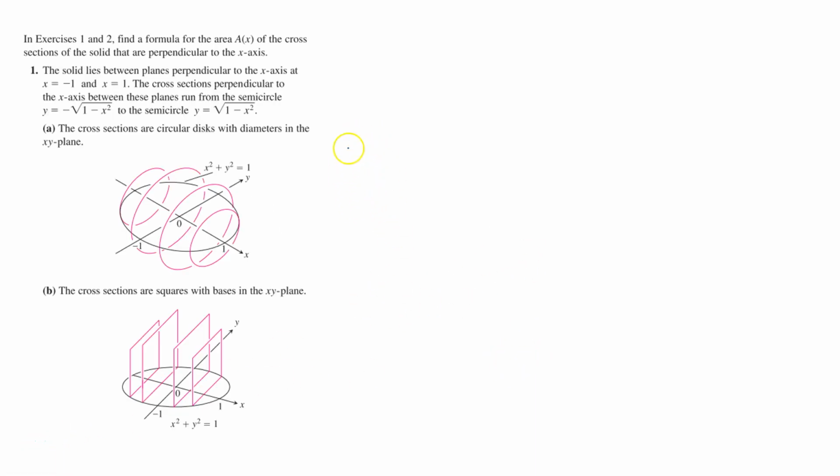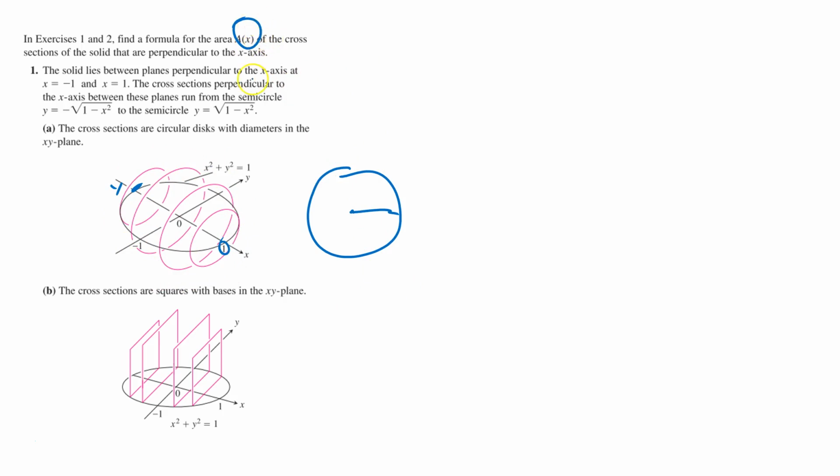All right, so first of all, they're just looking for the area. So just taking one cross section out of here, in this case a circle. All they want to know is what the formula is for the area of this guy in terms of x, right? So here it looks like x goes from -1 to +1, and each x value creates a different sized circle. Right at 0, you're going to have the biggest possible circle, and then at 1 and -1, you actually have no circle at all. It's going to go all the way down to 0. So this would actually create a perfect sphere if you were to make this.